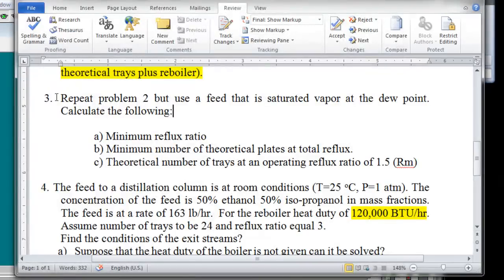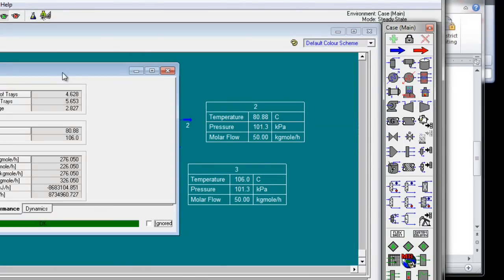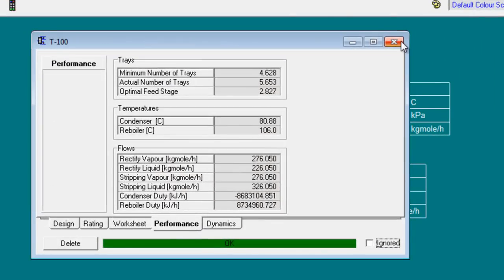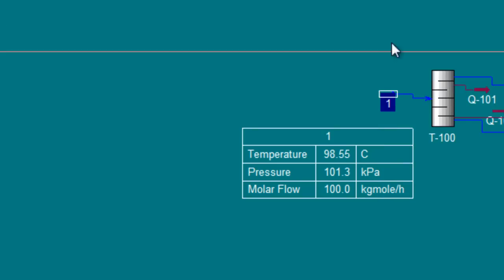We are going to move on. Number 3, it said repeat problem 2, but use the feed that is saturated vapor. That means the vapor fraction is 1. The following: minimum reflux ratio, the minimum number of theoretical plates at the total reflux. We can go here, it's the same way, we don't change anything. Just we go to the feed, we set this one equal to 1, and that's fine.